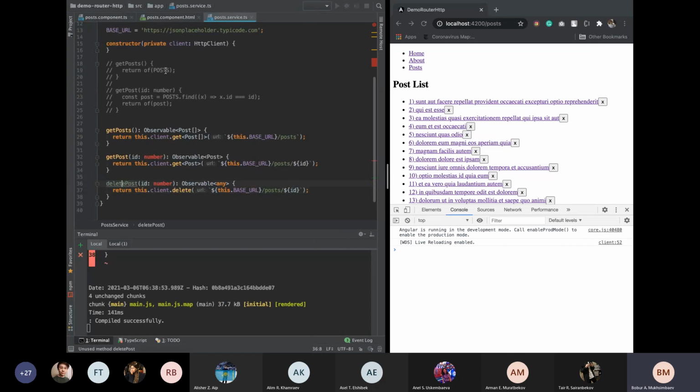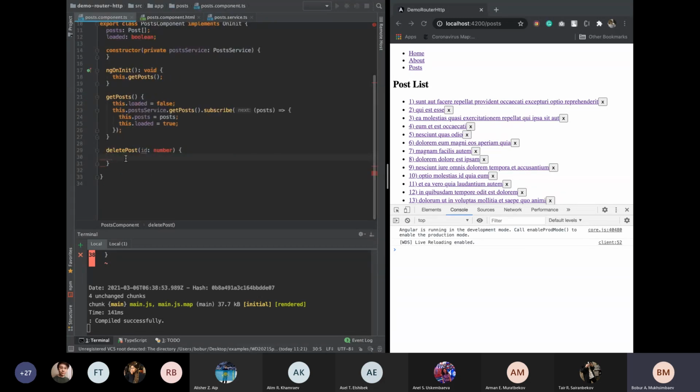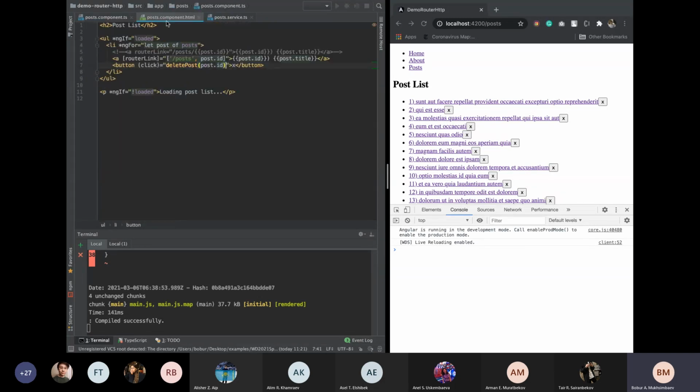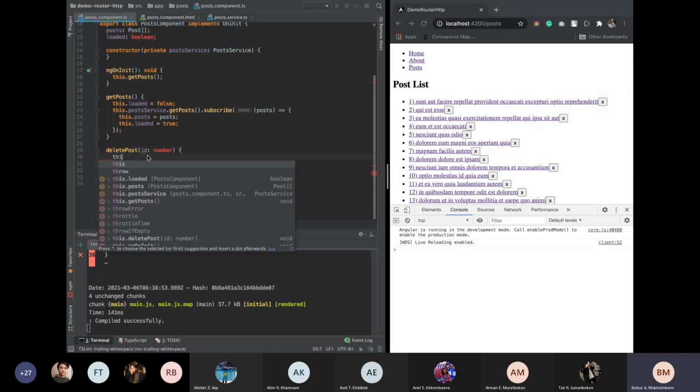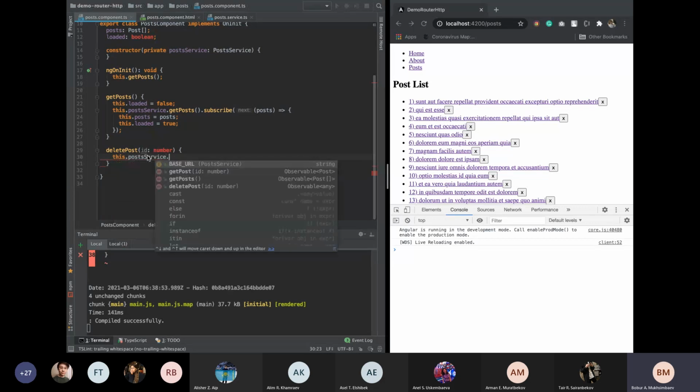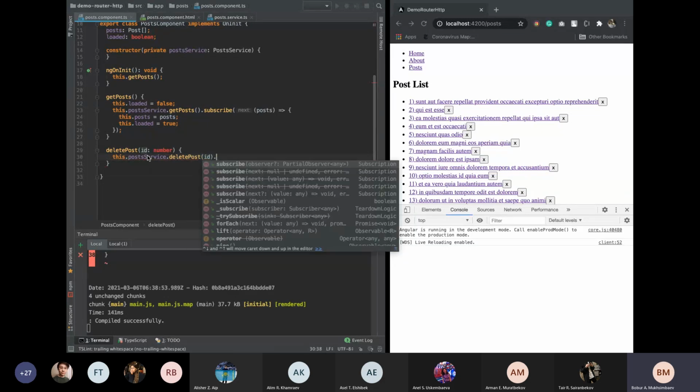And this function we want to use inside of the posts component, when we click on some delete button here. So this post service, the post service, delete post ID and subscribe.